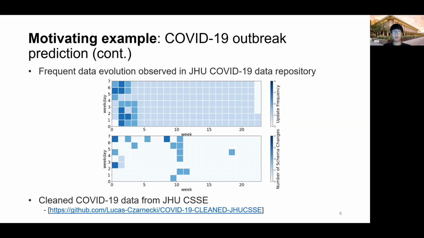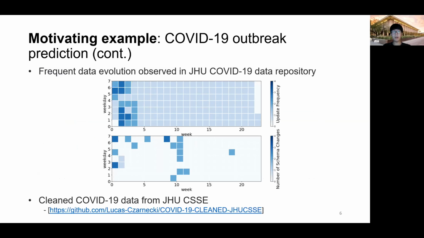According to the commit history of their GitHub repository, we observe even more schema changes and value format updates. Because of such frequent updates and evolution, someone even manually maintains a clean version of the GH2 COVID-19 data, which, of course, requires huge human effort.